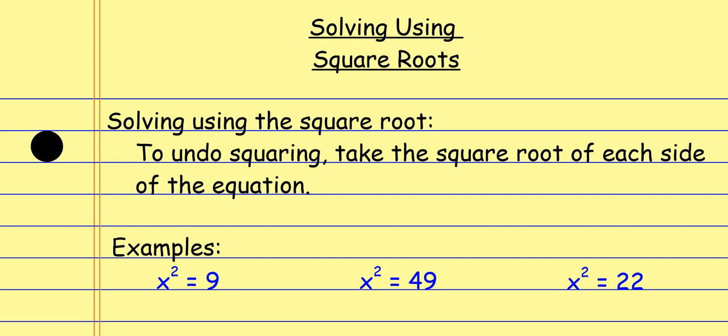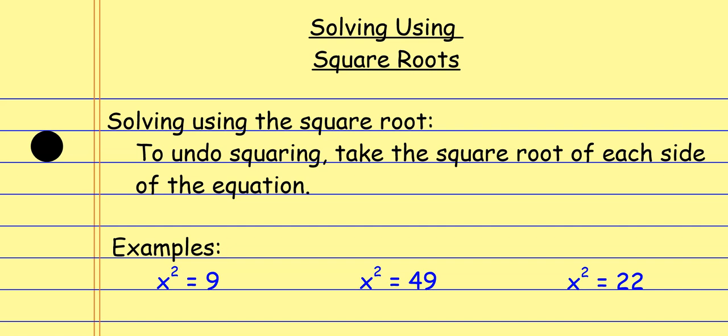Hi there, folks. Today we're looking at solving using square roots. And this is just another method that we use to solve quadratics, but it only works for certain quadratics. It only works when we have quadratics that only have a squared piece and they don't have that individual x piece. So when it's in that format of x squared plus an x term plus a constant, this doesn't typically work unless we modify the equation first, all right?